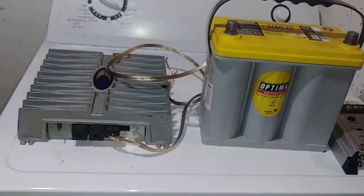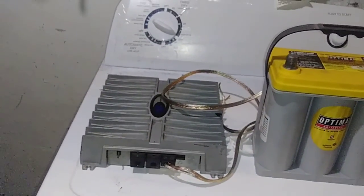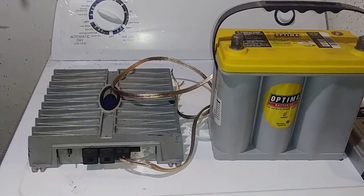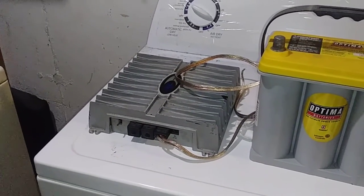That old school BD-1000 right there — that's a one-channel amp, that is old school. Those amps are not made like they used to be made, that is true power right there guys. A lot of people tell me that these old school amps push out more power than what they're rated for. I just never had a chance to dyno that amp to see how much power it pushes out.